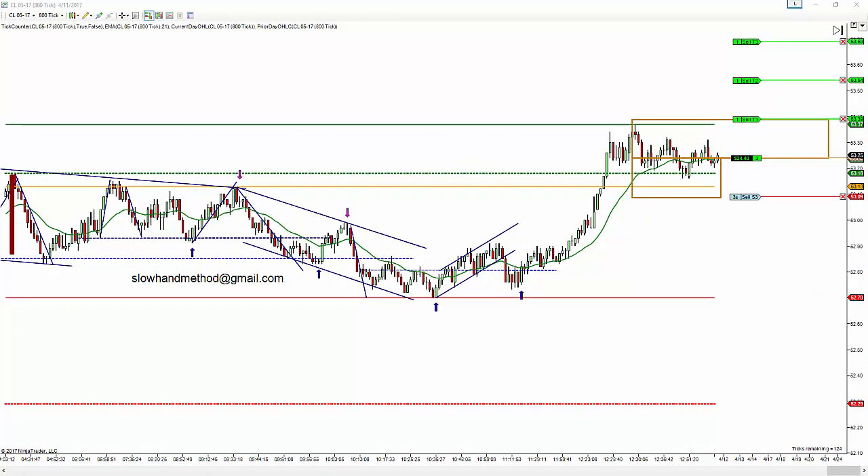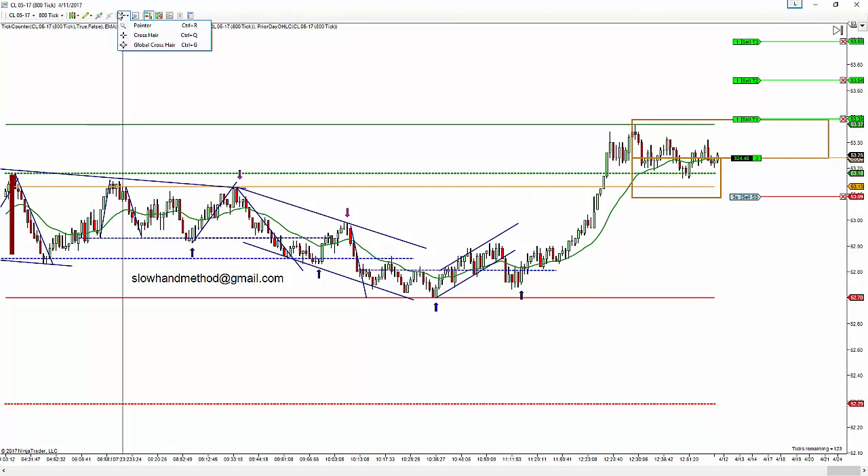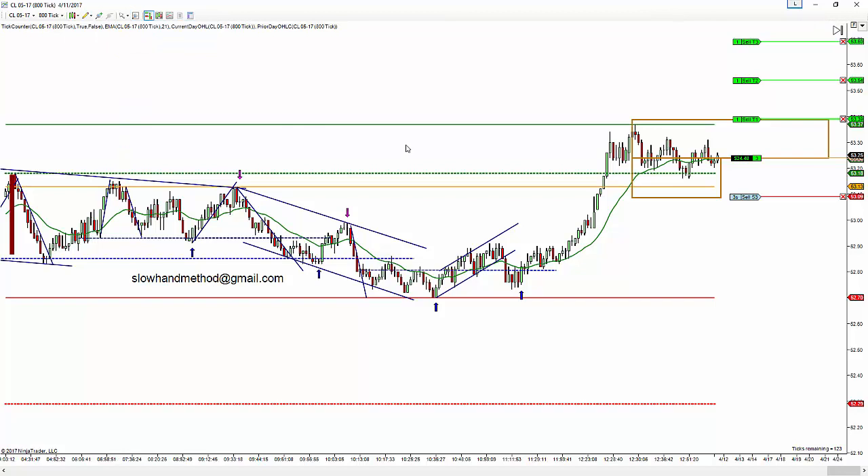Hello, this is Vance. This is Tuesday, April the 11th, 2017. These are CL trades for today. Demonstration trade right here. We had this big run up roughly about 12 o'clock, somewhere near 12:10 — a real bust up here as far as pricing is concerned on the oil market. It pulls back looking for another leg up, maybe not quite as high, but I think there are still buyers resident in this market. So we had this move up, then this pullback, and I'm looking for another move up to almost the same magnitude.